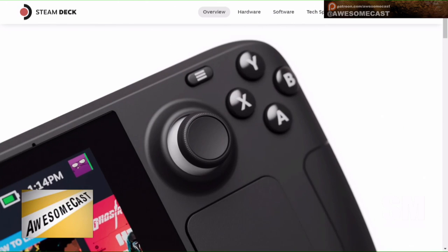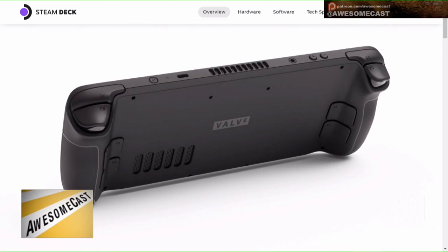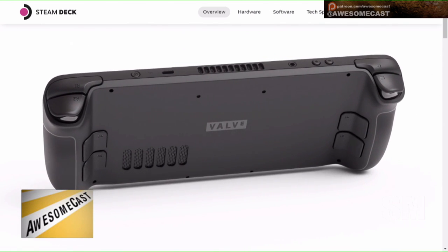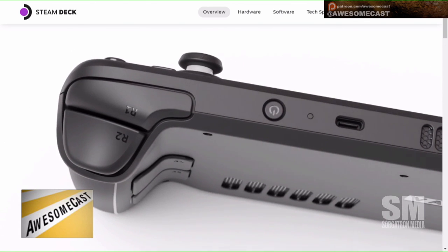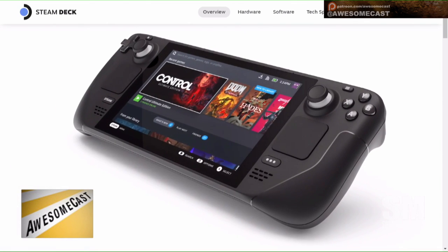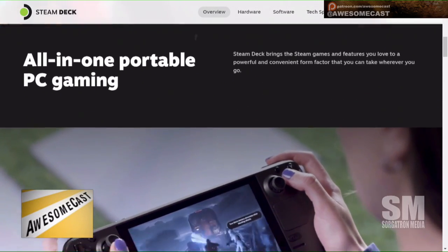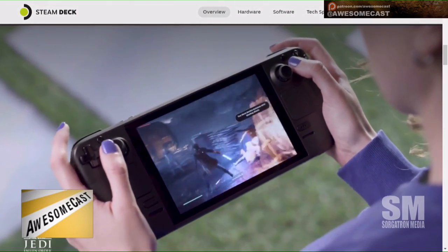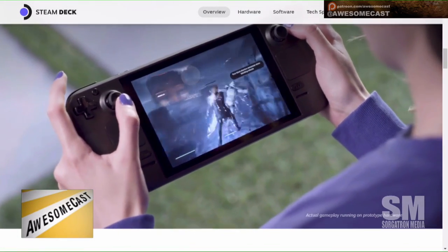And they don't have to convert things for a Linux version. They're actually running a sort of compatibility mode, from the sounds of things, that's going to let everything play on there. But of course, if you're so inclined, you can definitely load Windows on it just to play that too. So it goes up to, I think, as high as $650, depending on how much on-device storage you want to use. It's a nice size screen.